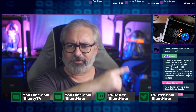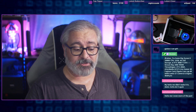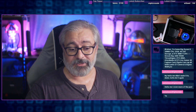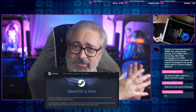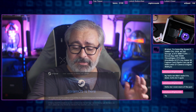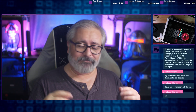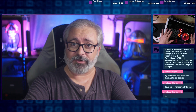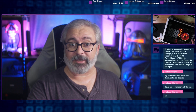We're going to be looking at this thing right here — you're seeing a little side window up there. That is a PC I just built today to test out SteamOS, the exact same version of SteamOS that's on the Steam Deck. Not the SteamOS you can download separately — that's a different thing, running on a different version of Linux. That one's Debian-based. The one on SteamOS is Arch-based. There is a difference — if you're a Linux nerd, you can explain it in the comments. The point is, the version running on this machine right now, that I just spent the last few hours setting up, is exactly the same SteamOS that's on the Steam Deck.